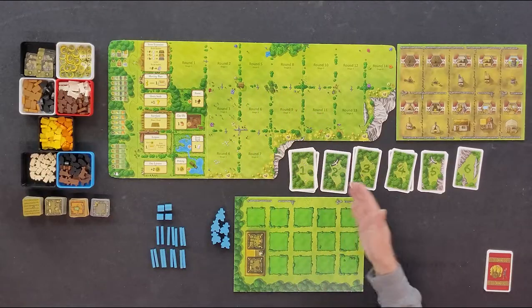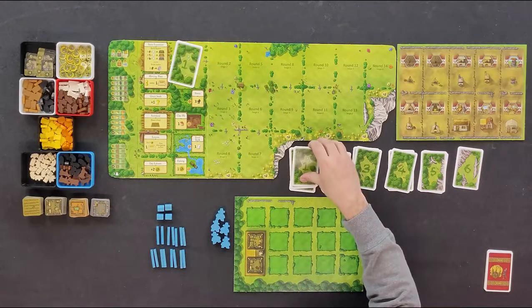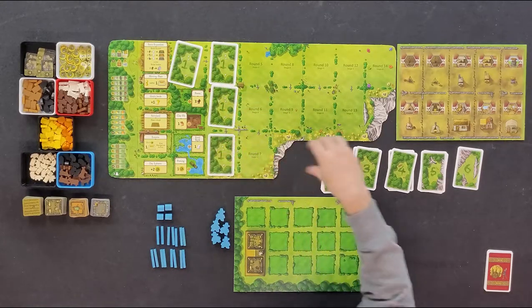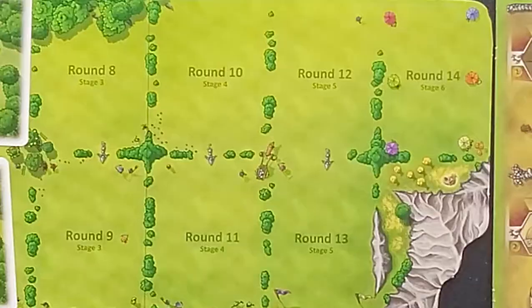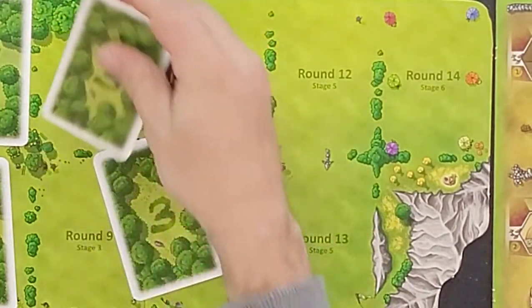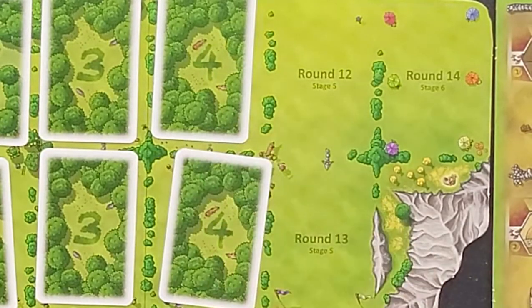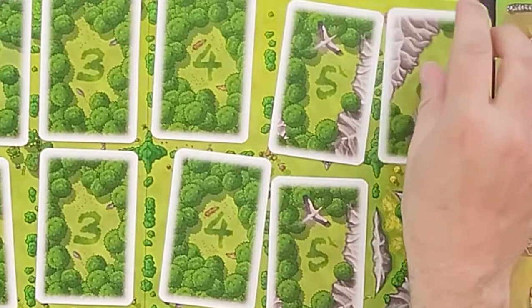On the game board, you will place the action space cards. First, sort them into 6 stacks based on the numbers written on the back of the cards. Then shuffle each stack individually and place them face down onto the game board. The cards with a 1 will go onto the stage 1 areas, cards with a 2 will go face down onto the stage 2 areas, and so on until the game board is filled with face down action cards.